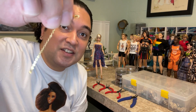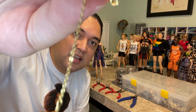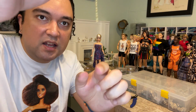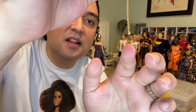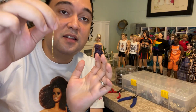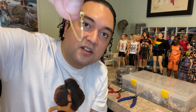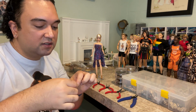Okay, so I attached a lobster claw clasp to the end of this necklace, and since the chains on the necklace were so tiny, I had to improvise and use a round head pin and just create the other end that the clasp would attach to. So here it is. Here is Barbie's necklace. We're gonna put it on her and see how it looks.